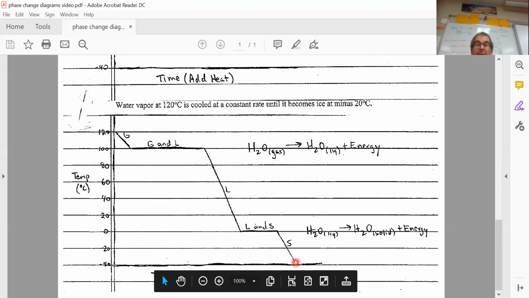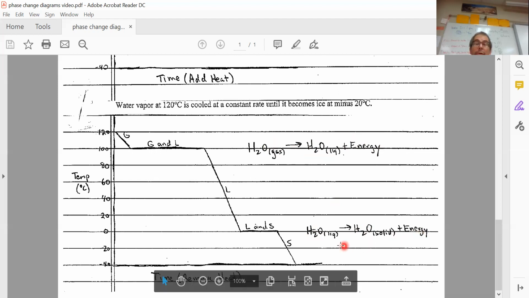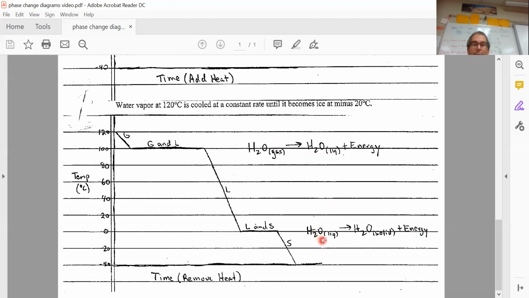Looking at this phase change up here from gas to liquid, it loses energy when it goes from gas to a liquid. Think about a storm: the clouds condense, form a liquid, and give off energy. That's often the energy to drive the storm. This one seems a little bit more unusual. H2O liquid, when it freezes, actually releases a little bit of energy. Sometimes when there's going to be a soft freeze, one a little bit below the freezing point, they might spray the fruit with water. The water freezes on the outside, gives off a little energy to insulate the fruit. But that would be a giving off energy process, just the opposite of what we saw before.